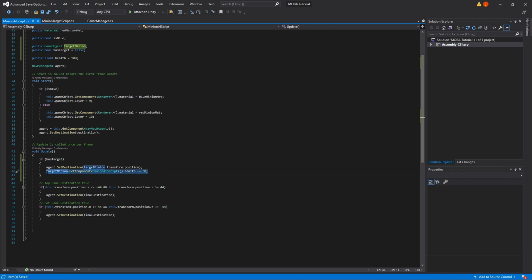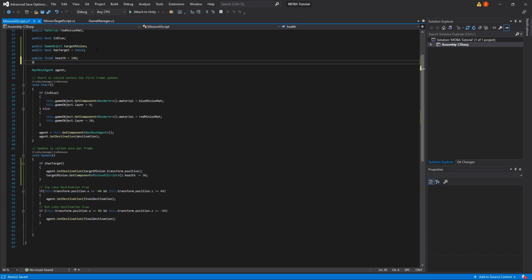Now, obviously, we don't want it to just constantly attack, so we're going to need a timer as well for this. So this would potentially be a public float, but we'll call this attack timer, and we'll say 3 seconds, maybe 2 seconds is good.